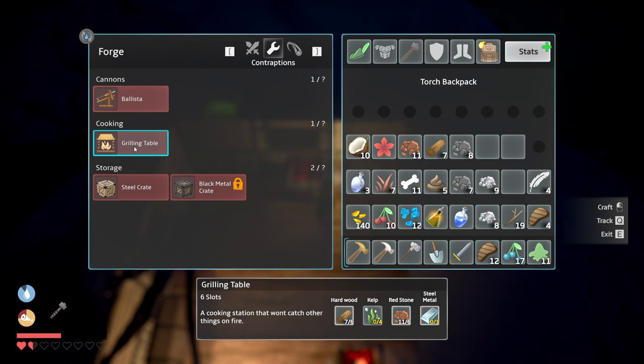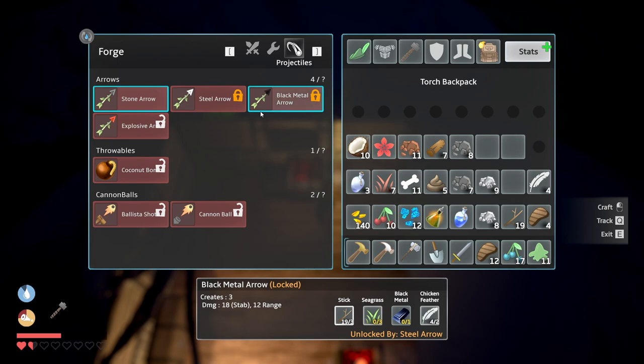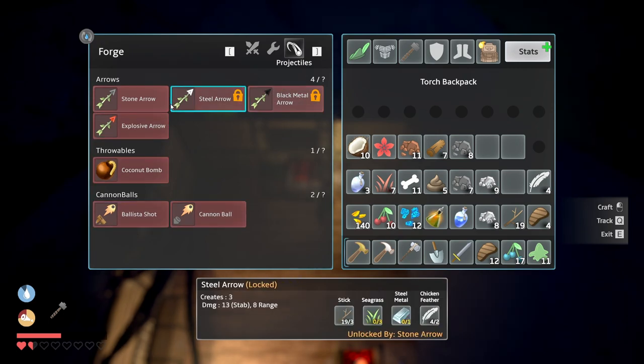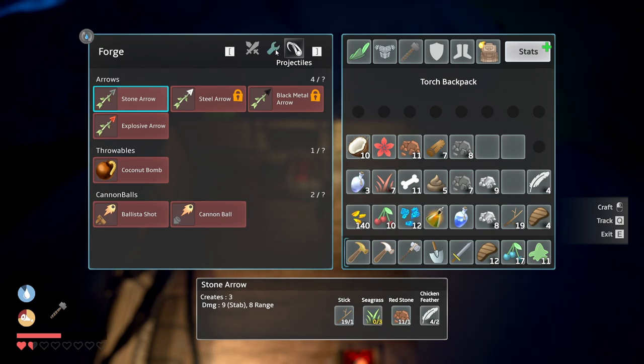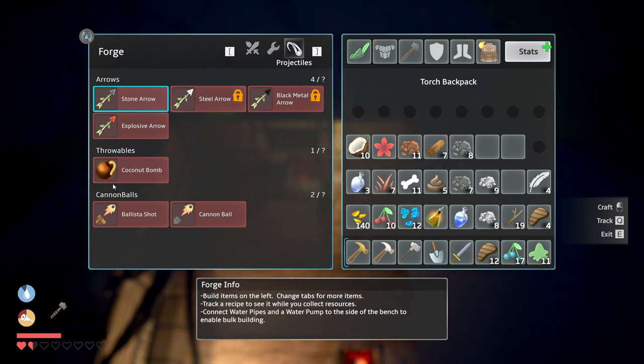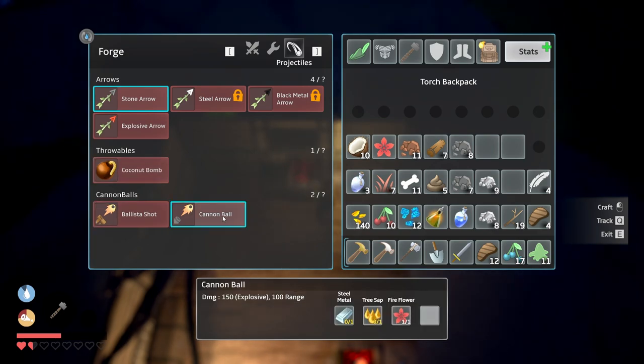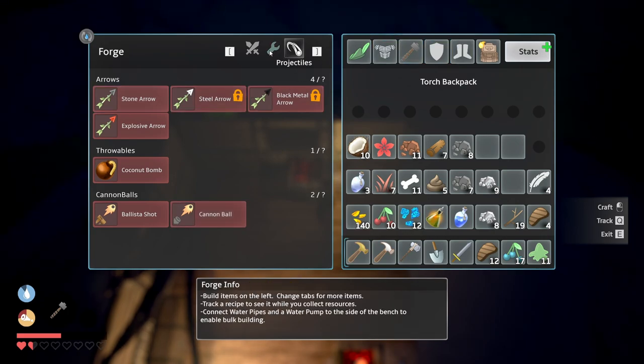Ah, there's like Link's grilling table. I love it, bro. So this is an upgraded things. Explosive arrows. I think black metal arrow can be something that can damage the titans. Or how about this one? Damage 100. Sheesh. Cannonball, ballista shot. Yeah, I think ballista cannonball should be able to damage it as well, but I'm not sure how many cannonballs we need.